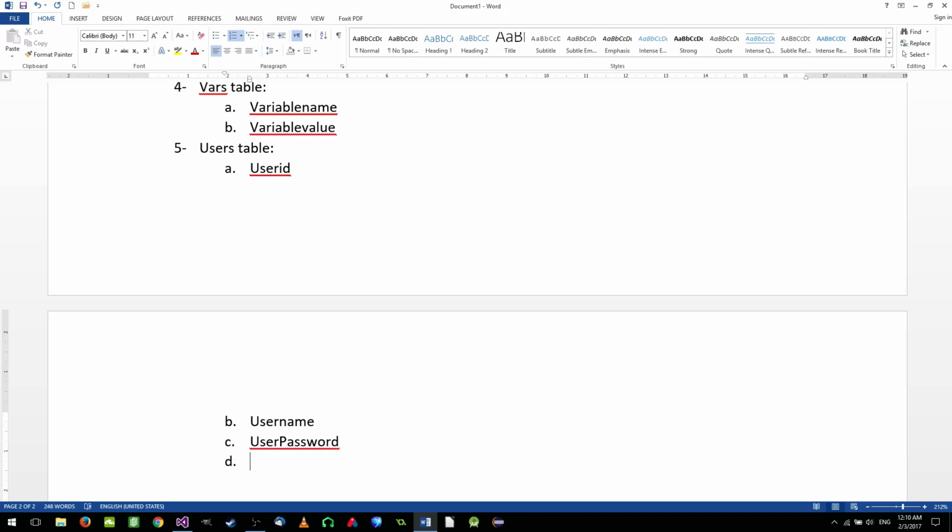And what else are we going to use? We are going to use another thing here. We will have a user status, because the administrator could lock the user or enable the user account. And I suppose these are the tables that we need.